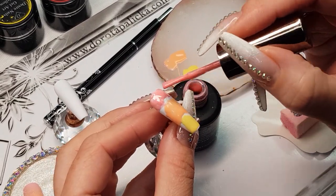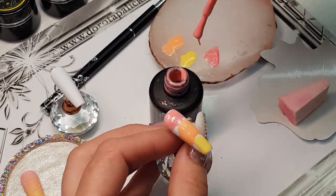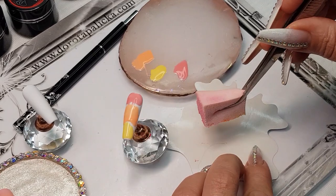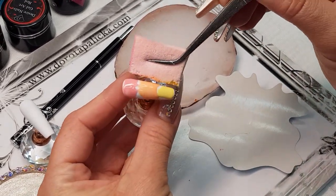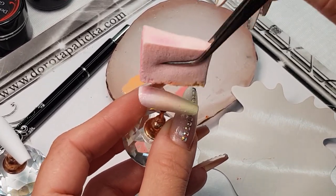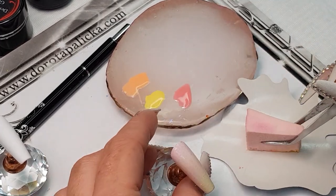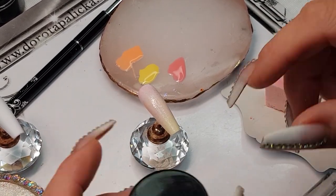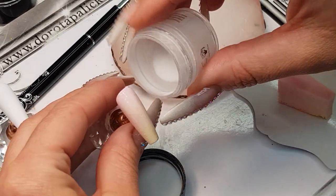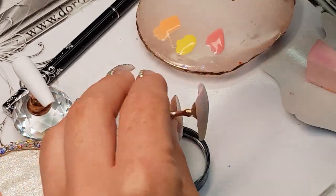As you can see, they are very pastel-y colors, quite difficult to do the ombre, but you have seen me using some acrylic powder before to achieve really nice results. So I've got my sponge in here, and I'm using the matte part of the sponge. Just dab it in. So first of all, the sponge is going to absorb the color quite strong. But don't worry about it, we will sprinkle it with the acrylic powder so we can do a really nice ombre. So once you apply the first layer, I'm just sprinkle the clear acrylic powder. And it will help me absorb the product better on the next layer.